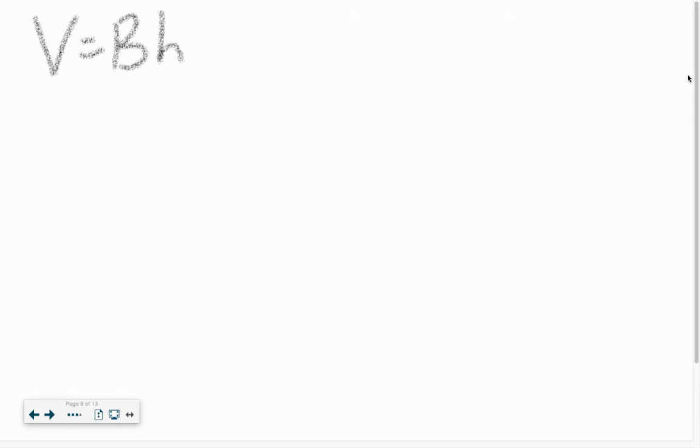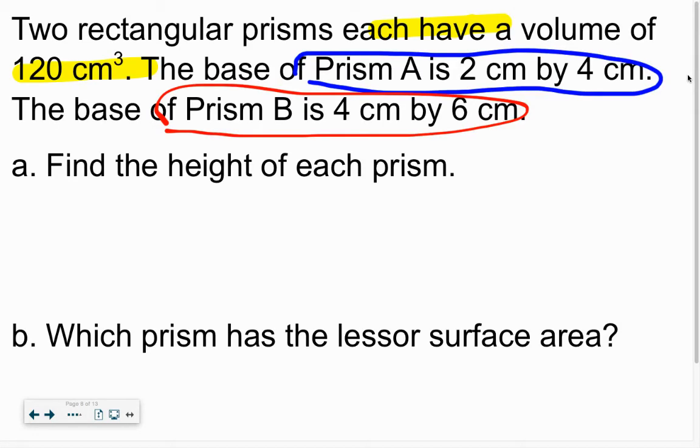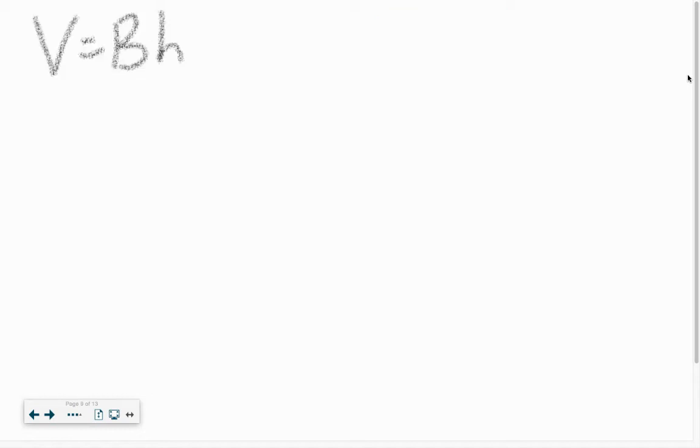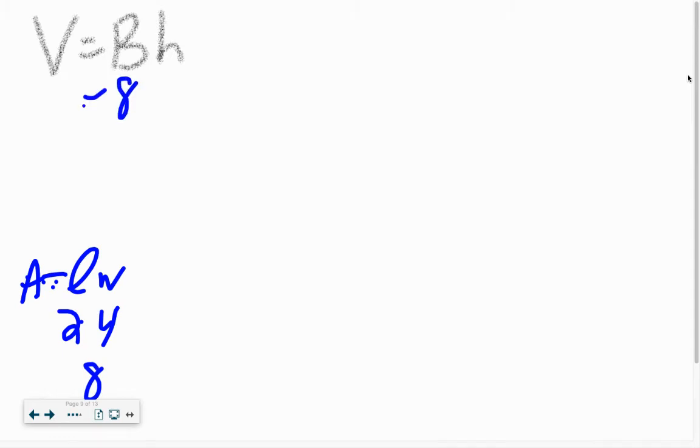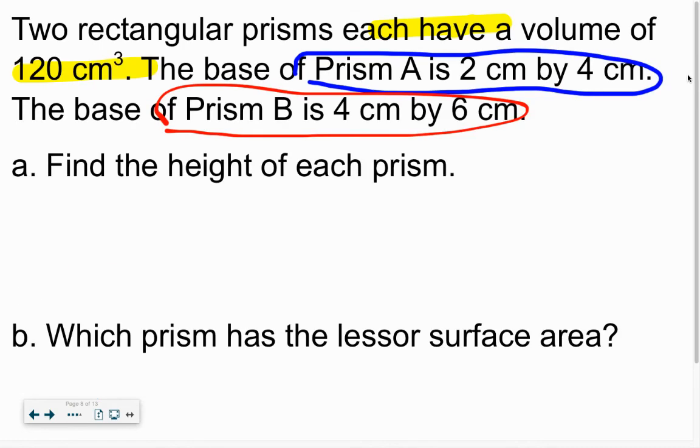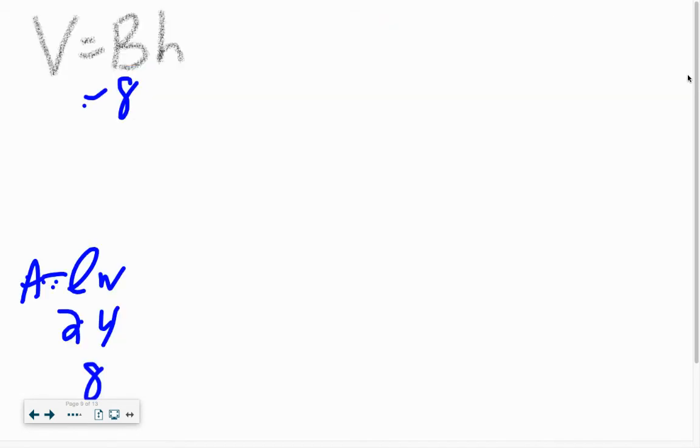Now, we're going to talk about A first. Remember, A, rectangular prism with length and width of 2 by 4. So I'm going to figure out my area then. Length times width, which was 2 times 4. So I'm going to take that and plug that in. 2 times 4 gives me 8. That's going to go in as my base. And then the volume on the previous page was 120. So that's where this 120 is coming into play.